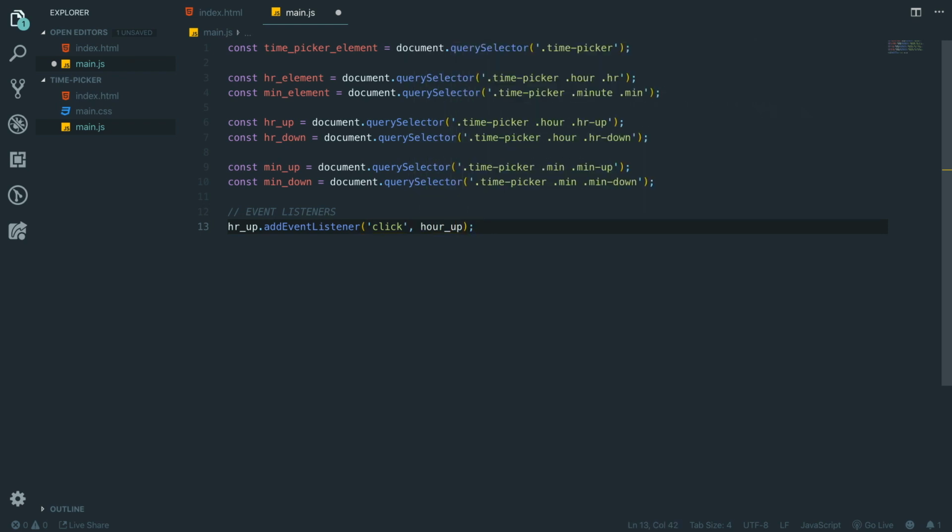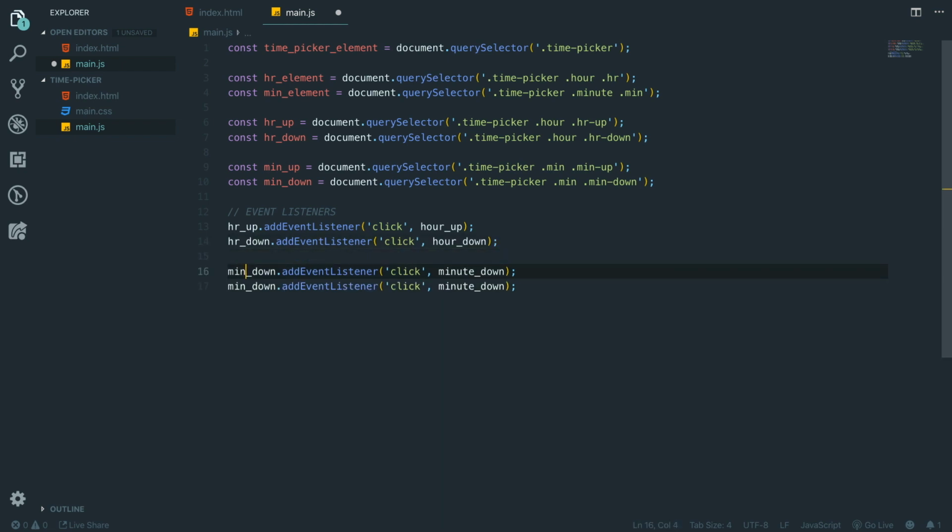That's going to be the function name. We're then going to do the same for hour down, and then the same for min down, and one more for min up.